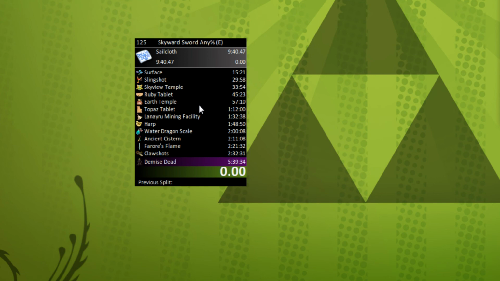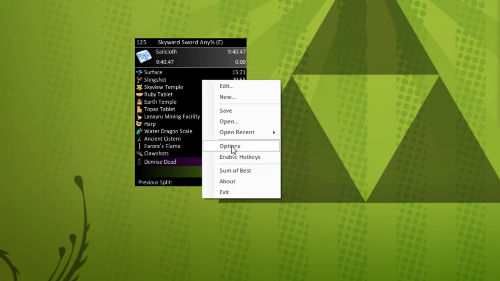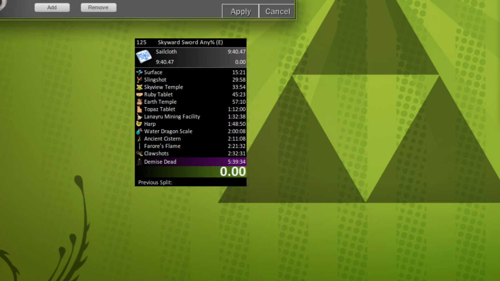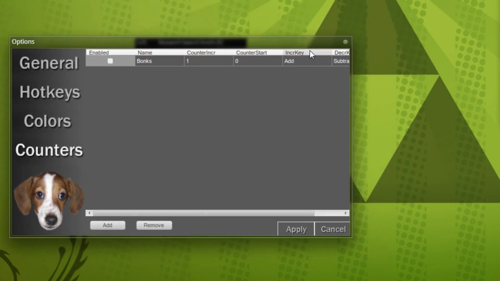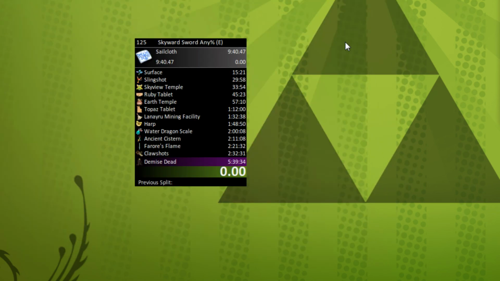Now, for where SplitterZ is going in the future, now that I've got the basics here, I plan on adding a lot more exclusive features. Like currently the only real exclusive feature I have, I think, is counters. I don't think any other timer's done it, but we've got counters. I'd like to get in some other things as well, like being able to run against two different sets of splits at the same time. For example, you could enter in world record splits and compare against your PB and world record splits at the same time. Just stuff like that. I've got a lot of other ambitious ideas, but I don't know if they're going to work out, so I'll keep those quiet for now.